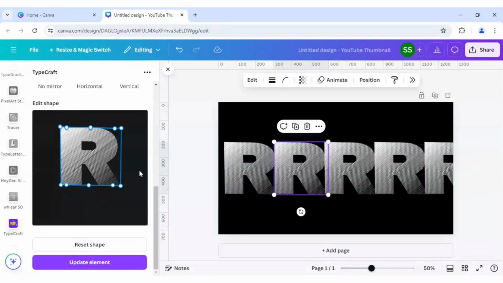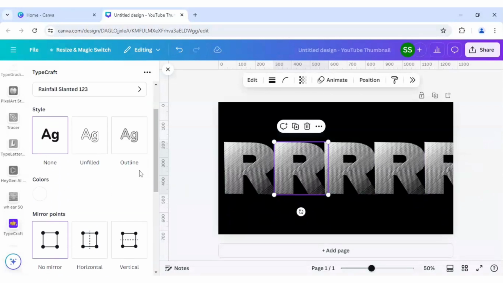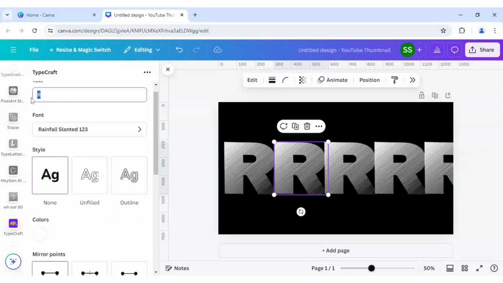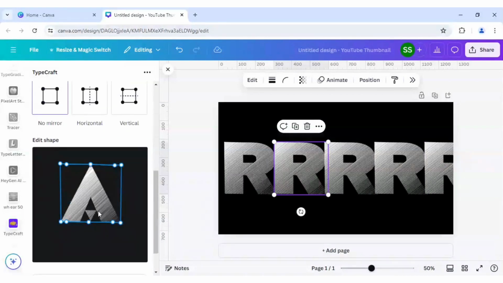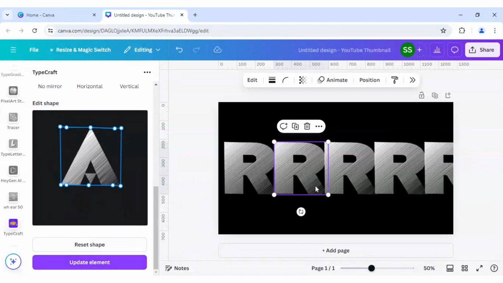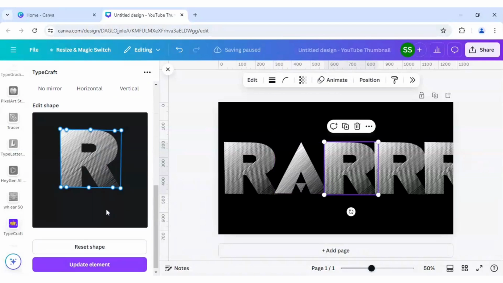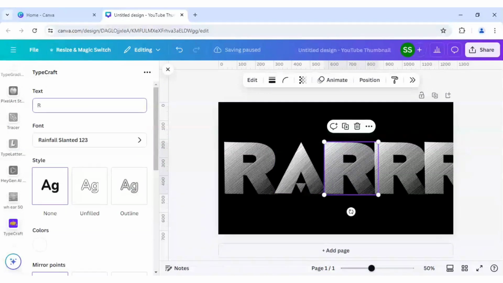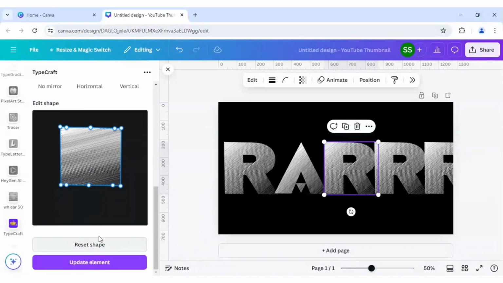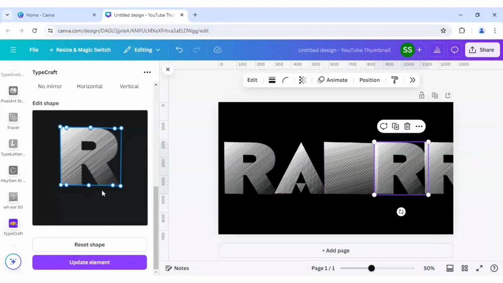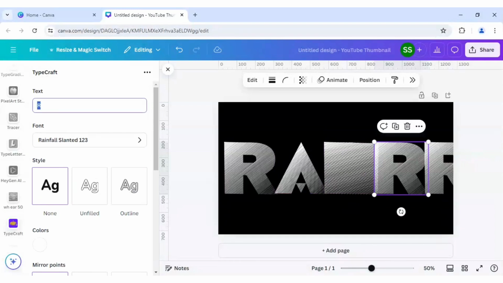because the canvas is not supporting so long for letters. So I will change it to A, I, so for I will just need to resize it, but let's do for the other ones.